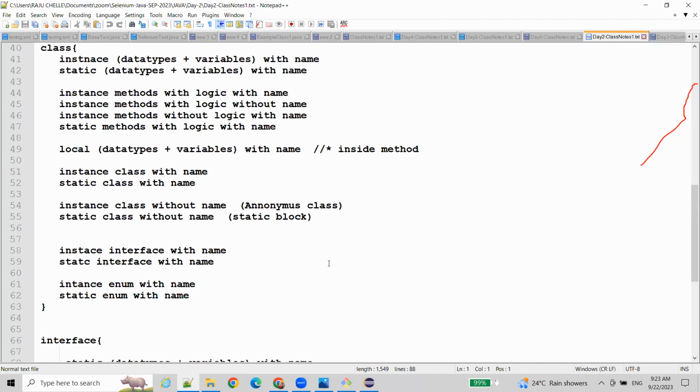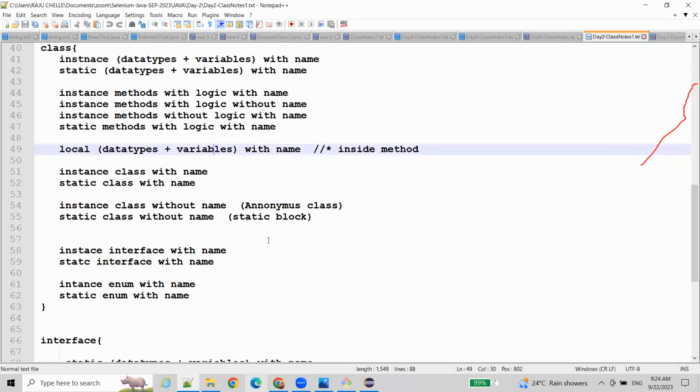What are all the things we can write in the class? Till now we just discussed creating instance and static variables with name. We can also create classes, static classes with name or without name, interfaces with name, static interfaces or instance interfaces, and enums.